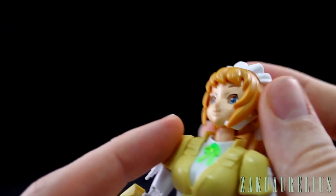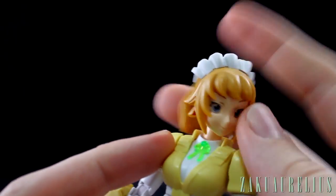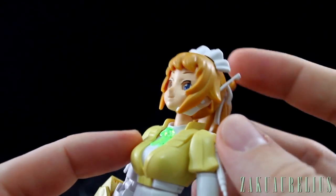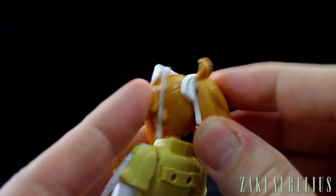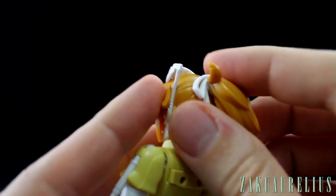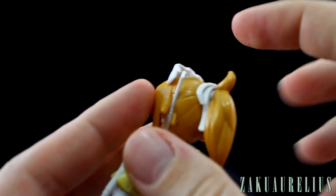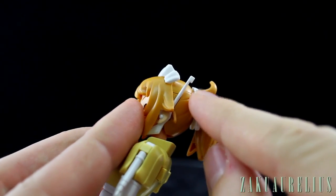So that's that. Like I said, the head just moves around like normal, so you can move it pretty nice up about like that, down just about that far. The hair does move side to side, independent of that ribbon. That ribbon is just on there on its own. And then, like I said, this top part here on the top is that soft rubber. Here is a little flag on the top of this.